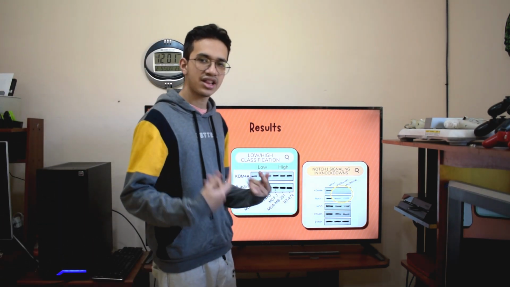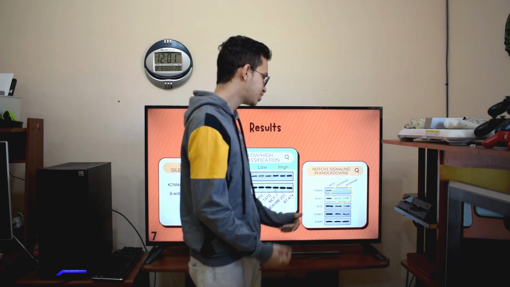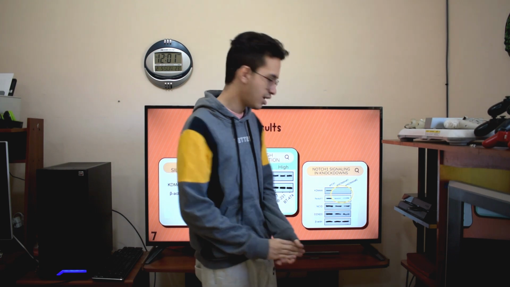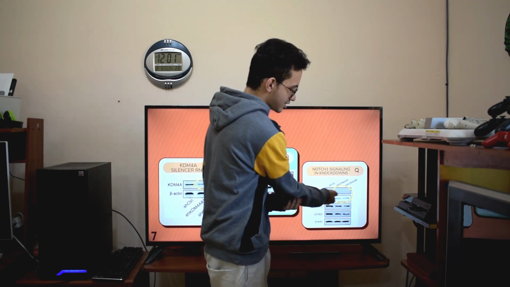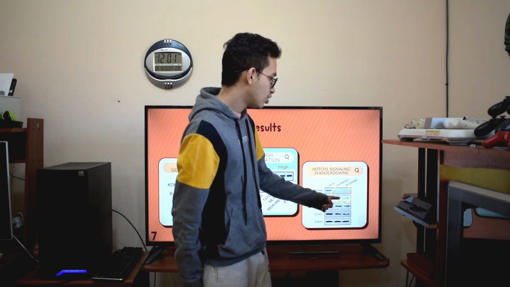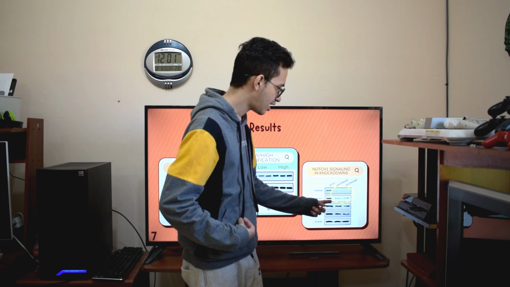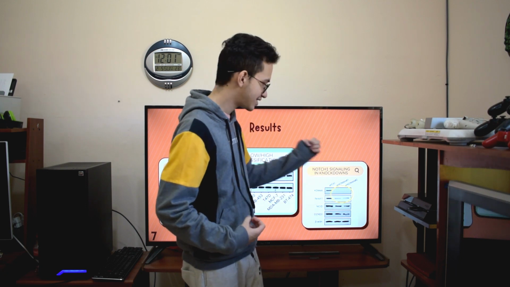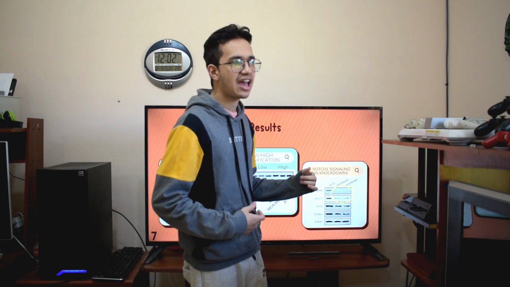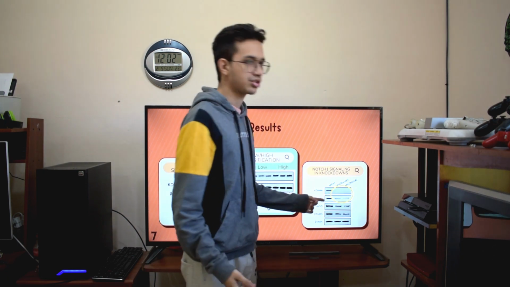This relates directly to the third result, which is the signaling pathway. In the knockdown cells, we see that there is no KDM4A being expressed. The NOX1 protein is less expressed. The band on the knockdown cells is a lot lighter. It's not only lighter but thinner compared to the control group.